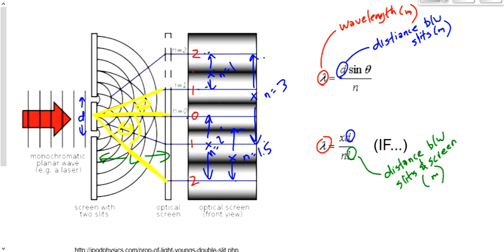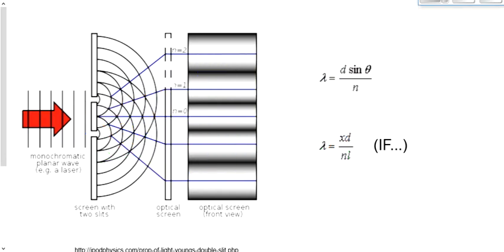So in this case, we'd make n 1 because we're going from 0 to 1. In this case, we'd make n 2 because we're going from the central maximum to the second order maximum. If we went to the second order minimum, n would be 1.5. 1.5 minus 0 is 1.5. Now, one more little thing before we actually put this into practice with some calculations here, all right?